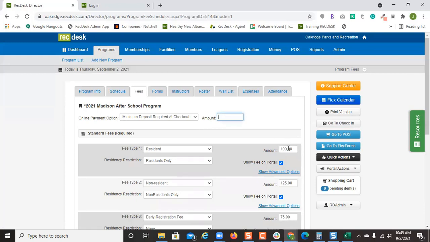If the entire sports program was $100, but if they're a coach, they only have to pay $60, sometimes they'll have it set up like this so that parents can select to pay the $60 at checkout, and you guys would just clear the remaining $40 balance because they're a coach.